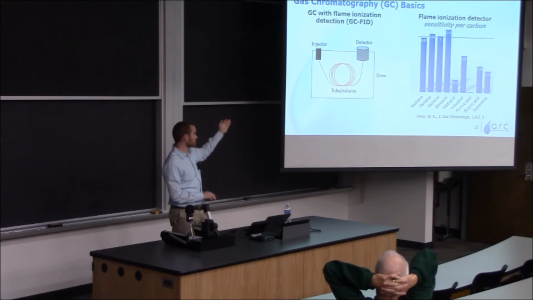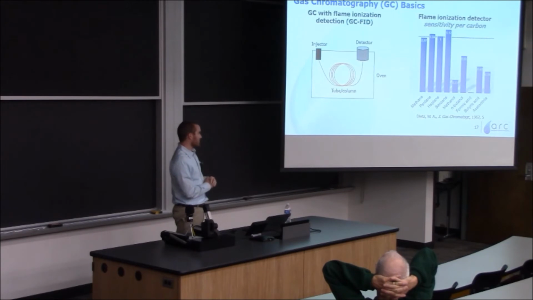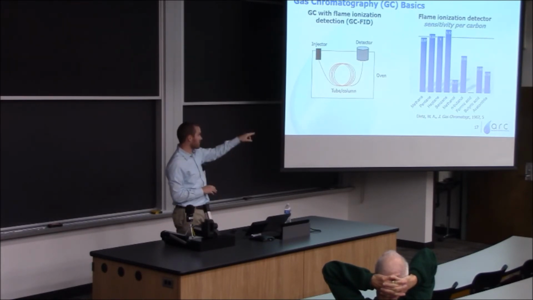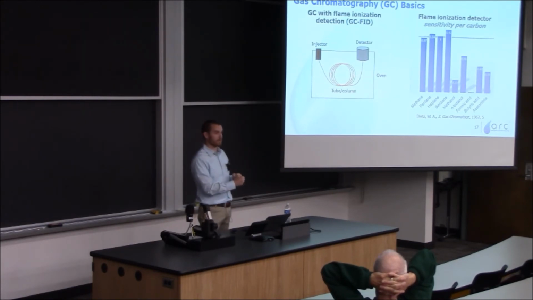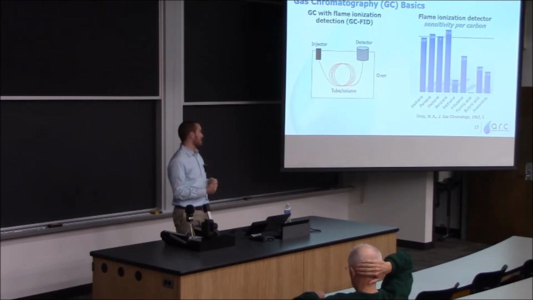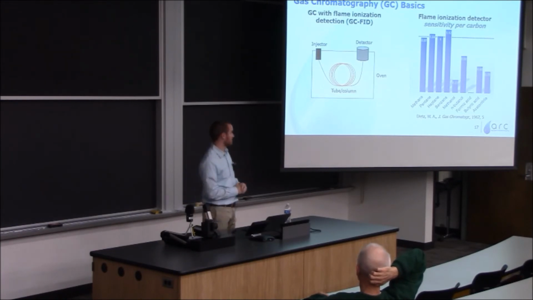It's about unity, and that's because all those carbon atoms have CH bonds and CC bonds that are very similar. But when you start to get to things with oxygen, like methanol, now you have a 23% less response per carbon because of that alcohol group. Formic acid is even worse. It's 1% of the response. And there are some molecules that you really just can't see, CO and CO2, for example.